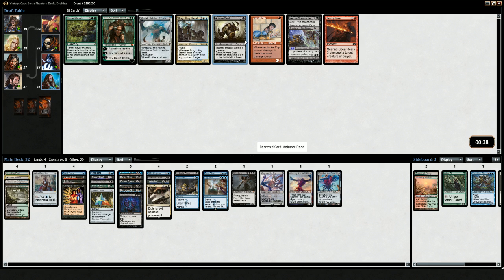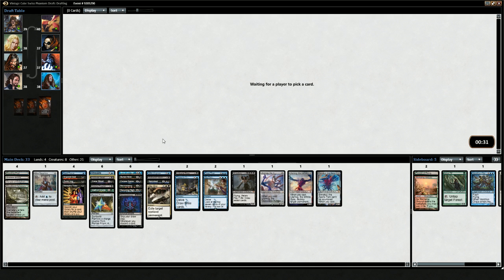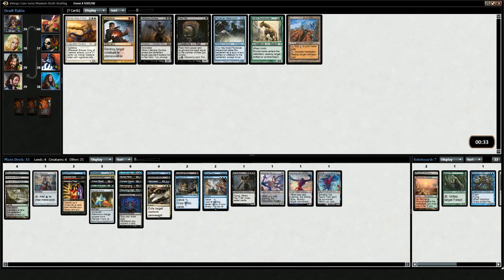Oh, Animate Dead? And this pack has been pretty great for us. Yeah, I think Animate Dead is where we're looking at here. So, do we just want to be on like a turbo fatty deck? Phyrexian Metamorph, is that good in our deck? Maybe, maybe not. I could see it in the sideboard at the very least.